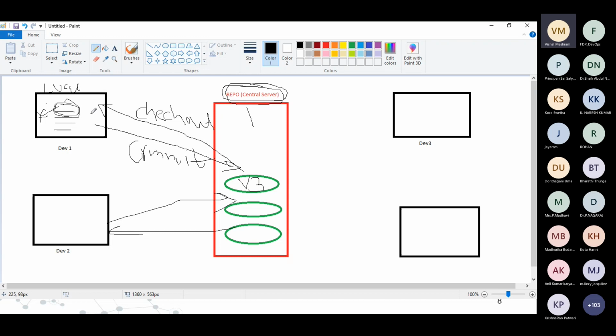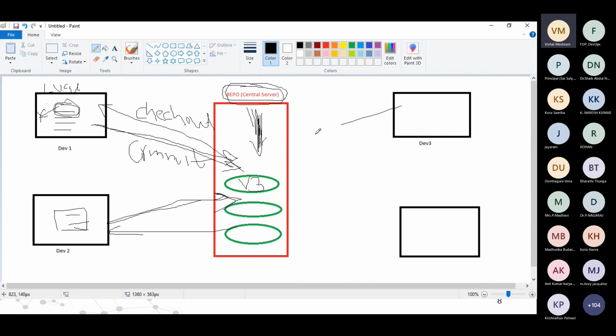Whenever he wants to commit some changes, it is directly going to commit on the only one repository which is available on your central server. Okay. Same with the other developer. If he has done some changes and wants to commit, ultimately the commit is going to happen on the central repository only.